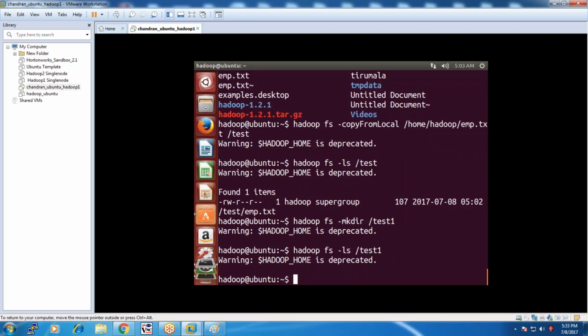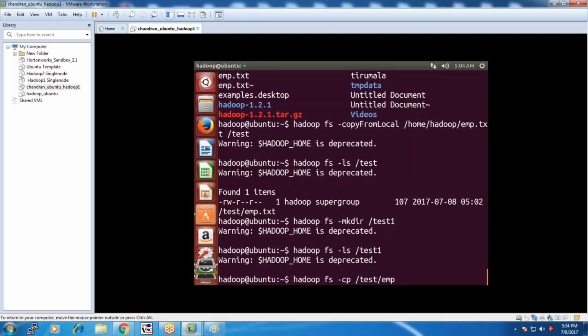So if you want to copy from test to test1, you no need to go for copyFromLocal or copyToLocal. In this case, you can simply issue hadoop fs -cp. That is sufficient. You specify the source, test employee1 or employee.txt. What is the name of the file?